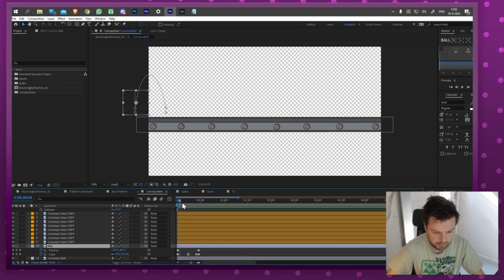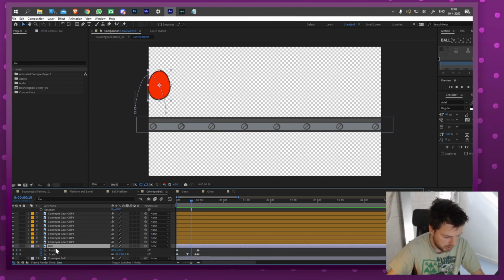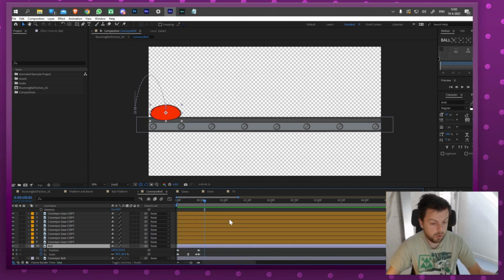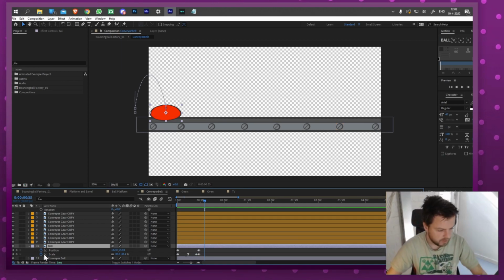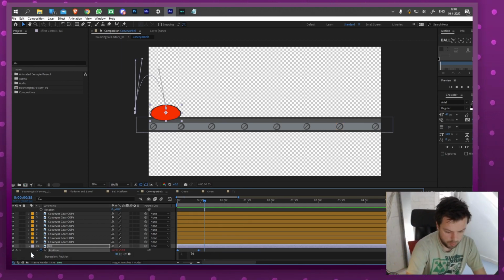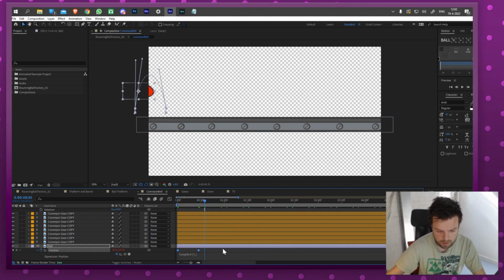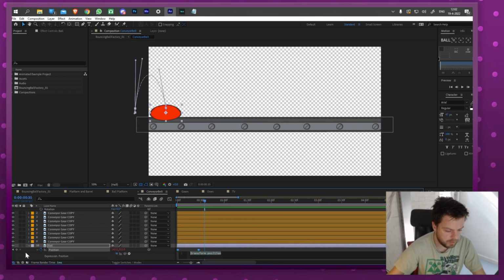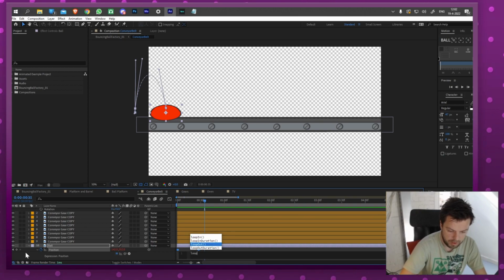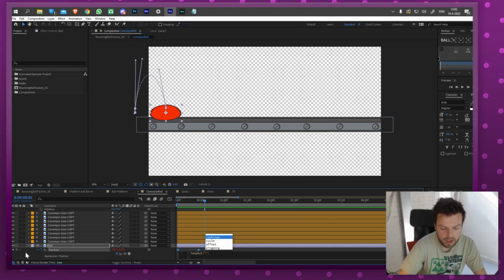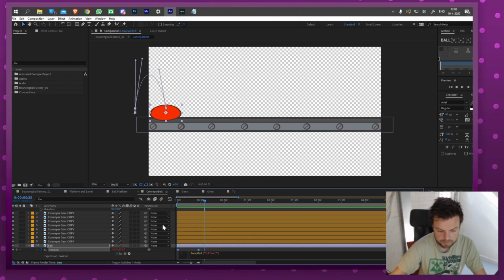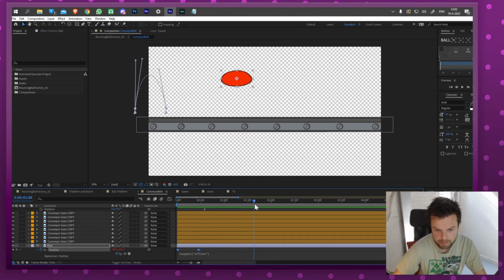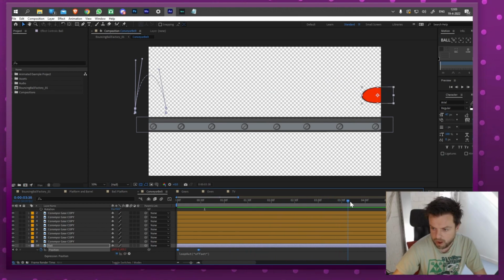So if I look at this bouncing ball here on the conveyor belt, you can go all the way down. You can see a position and a scale. And if I go here, well, I wanted to loop out, but I wanted to keep the offset. So if I start typing here and I just go loop out, well, you can see it actually starts looping that, and I don't want that. So I Control Z out of that, and I just start typing loop out, double parentheses. I will say offset right there, offset. It will actually start completing that animation. It actually starts looping that, but it will keep the offset. So it will go on forever and ever and ever.